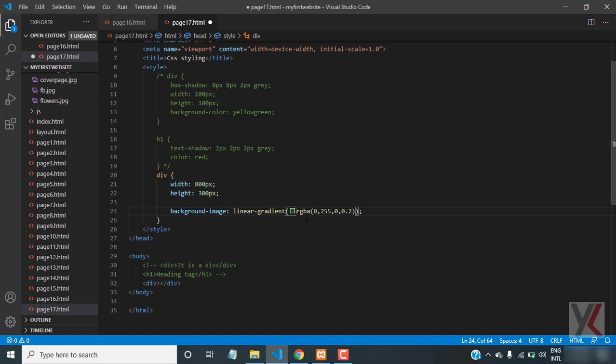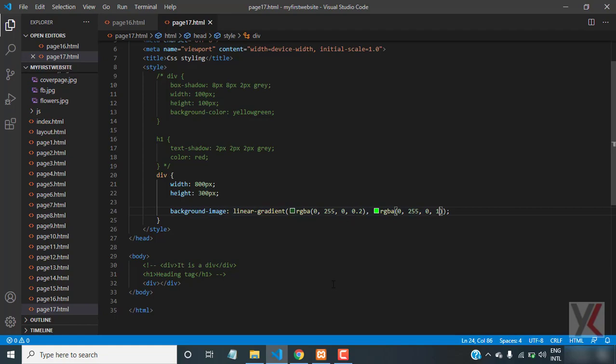Always note that there should be two colors, so we give one more color. We give an RGBA value, and then we put the same color, and we increase the opacity to 1. This last value is the opacity in RGBA. This alpha value is opacity.